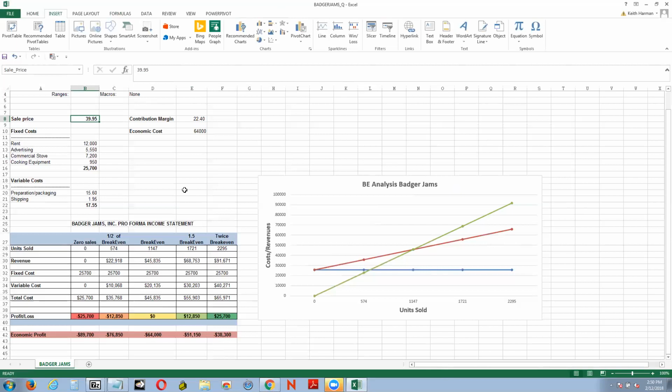Okay? I could use a scenario manager if I want to do that. Well, yeah, it's going to change some of those to just static numbers. I don't know if we want to do that. But, yeah, if you're in a meeting, you do this on the fly. And so, well, what does 45 look like? How many do we have to sell if we sell them for 48?